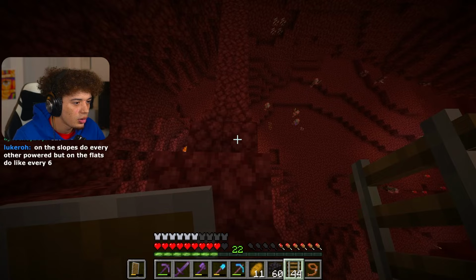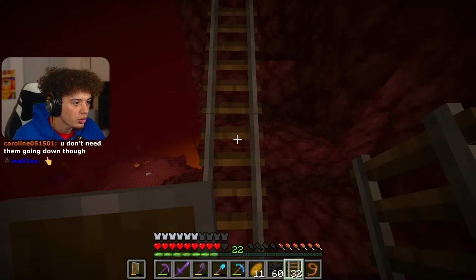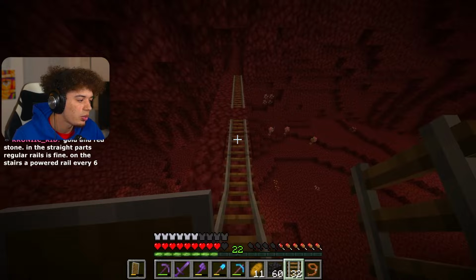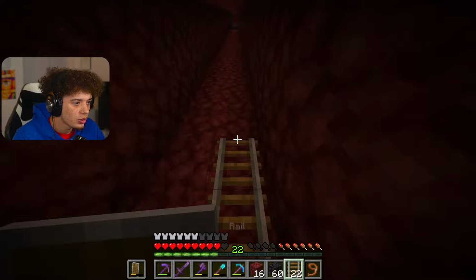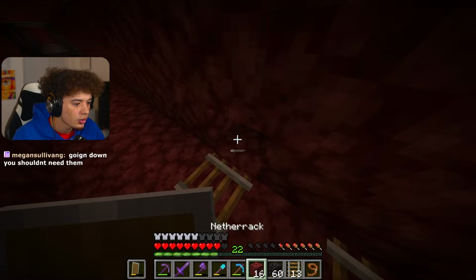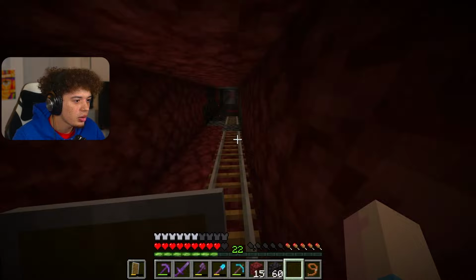2, 3, 4, 5, 6. We'll do every 7. 1, 2, 3, 4, 5, 6. Wait, did I do 7 rails on the first one? Okay, so basically 6 rails and then the power things on the 7th. We might have to go get some more rails from the mine shaft. I think we're gonna need a whole another, maybe 2 more stacks of rails for this to work.